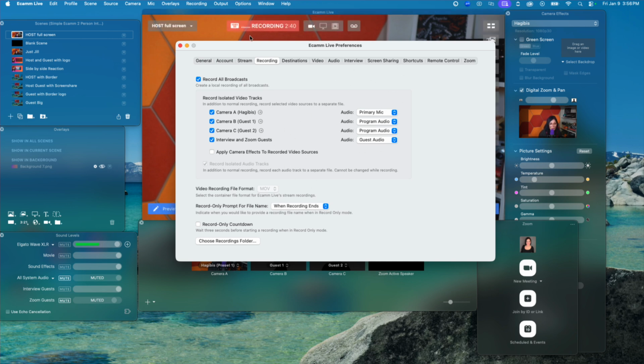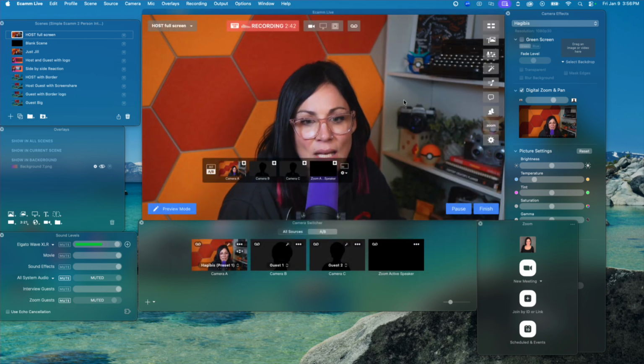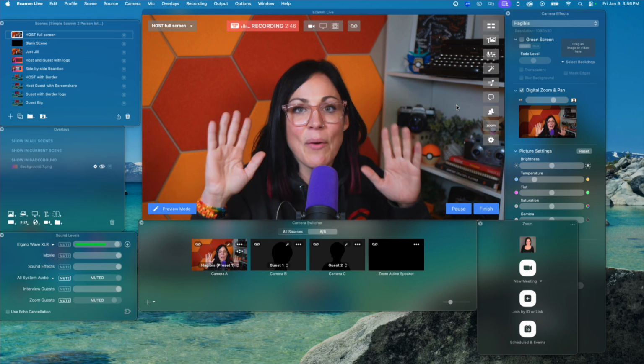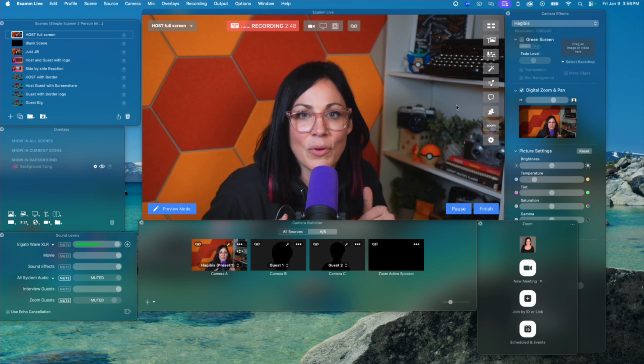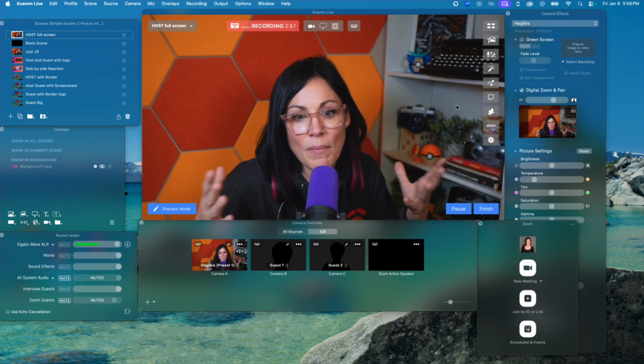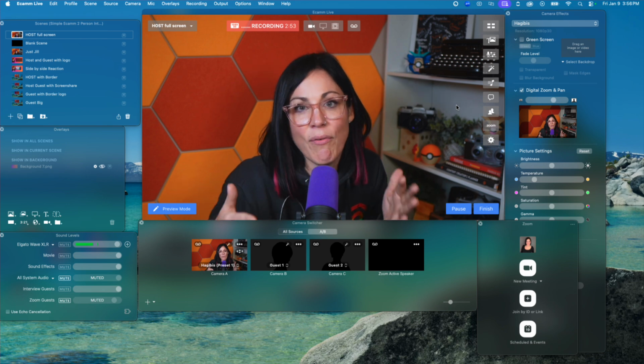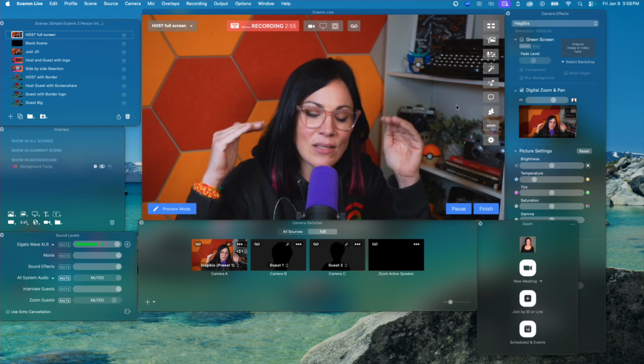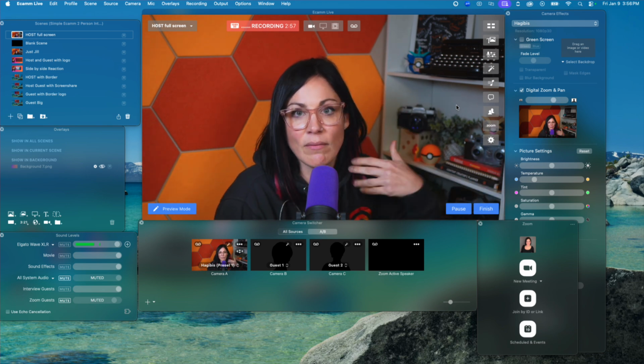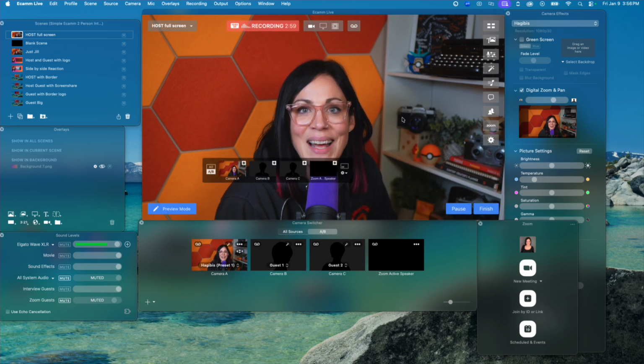This works really well for me so that when I'm done recording, if I were to hit finish right now, and I had guests coming in, I would have the program file, which is going to be whatever resolution I set it to. Maybe the program file is set to record at 4K. And then each of my guests are going to come in at 1080p or whatever they're coming in through. So guys, this is how you do this.